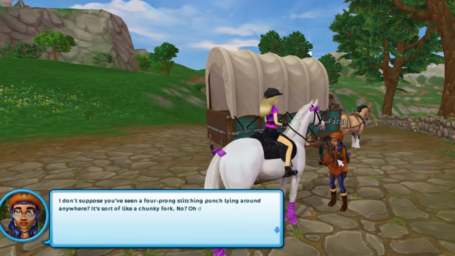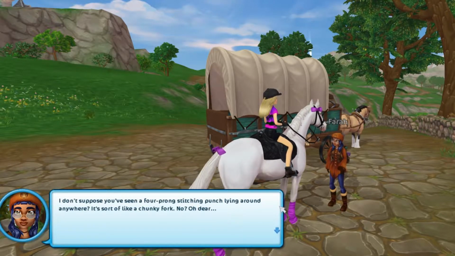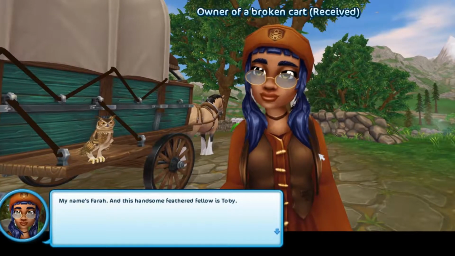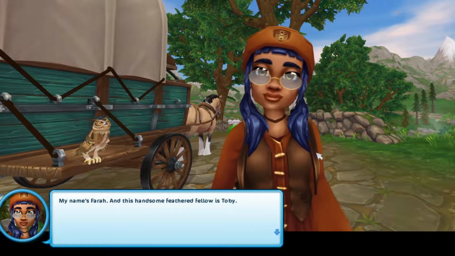I don't suppose you've seen a 4-pronged stitching punch laying around anywhere. It's sort of the chunky fork, no? Oh dear. My name's Farah, and this handsome, feathered fellow is Toby.